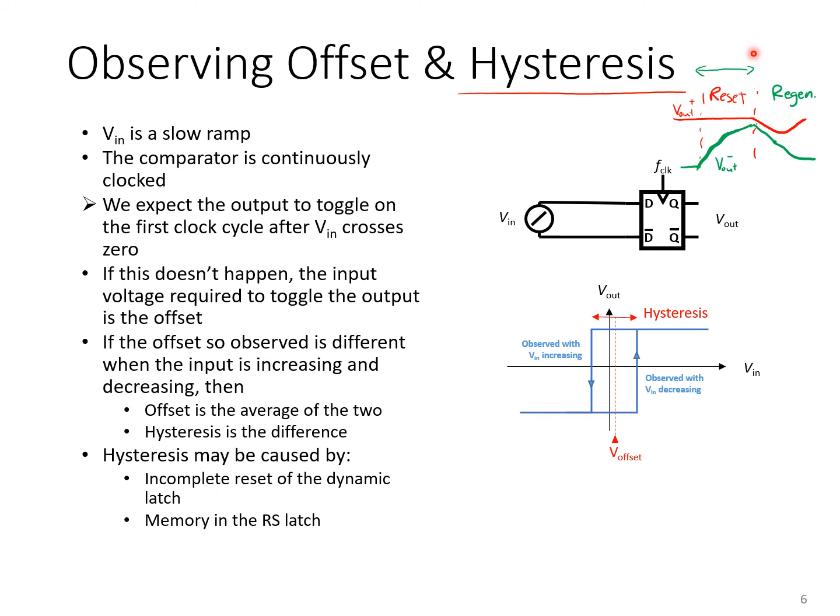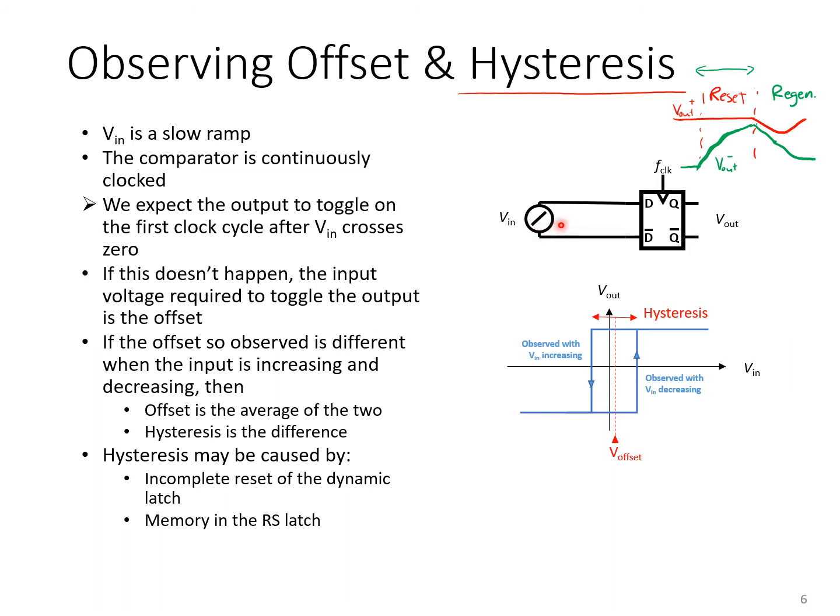Now, it's important to apply the clock signal at your frequency of interest because clearly the amount of hysteresis in a latch is going to depend on how much time there is for reset of the latch. If you allow a very long time to reset the latch, then you're likely to see very little hysteresis. But if you're clocking the latch very fast, you're going to see more hysteresis. So apply a clock that's at your frequency of interest, and then apply a very, very slow ramp so that for one clock cycle, maybe you see a differential input of minus 1 millivolt, the next clock cycle minus 0.9 millivolts, and then minus 0.8 millivolts, and so on, right? So a really slow ramp.